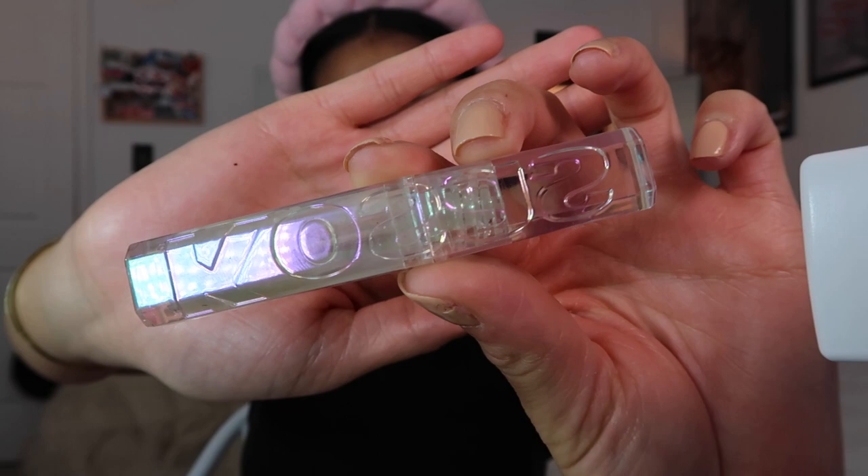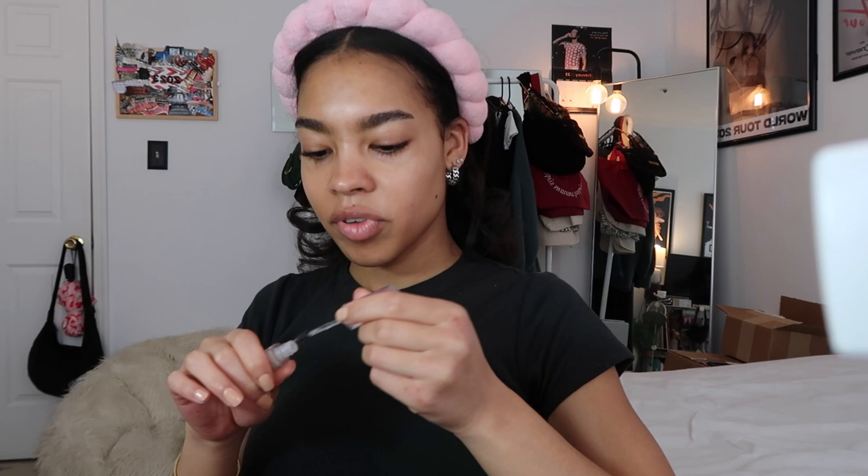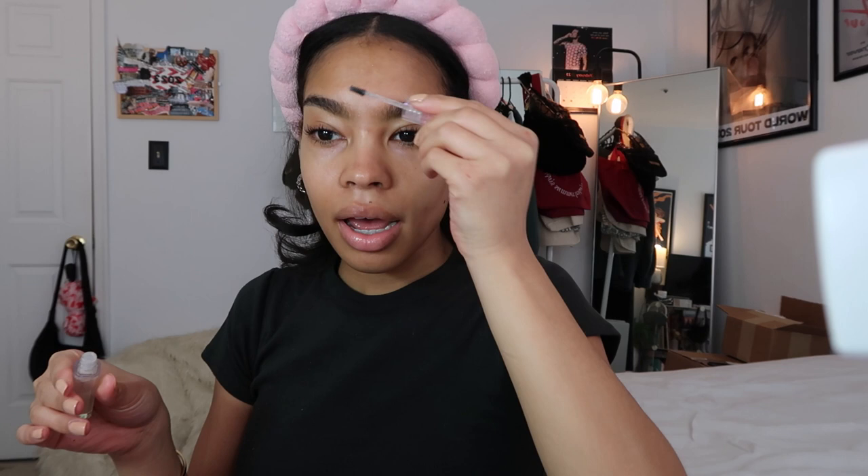Now that we're all primed, I like to let the primer set into my face for a little while. In the meantime, I'm gonna go in with the Cosis Airbrow — this is the clear one. In my last YouTube video I think I was still filling in my eyebrows. I've always had thick eyebrows that are pretty dark on their own, but sometimes they can be a little sparse, so I'll take a pencil and just fill in the sparse areas.